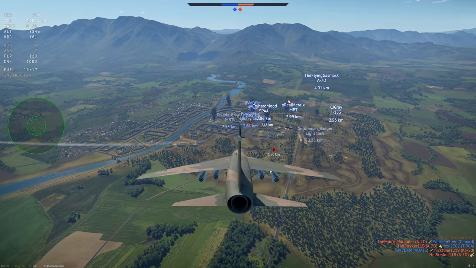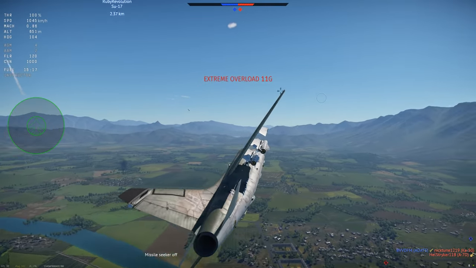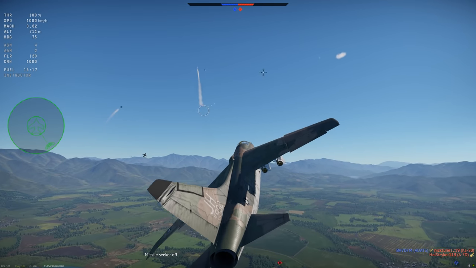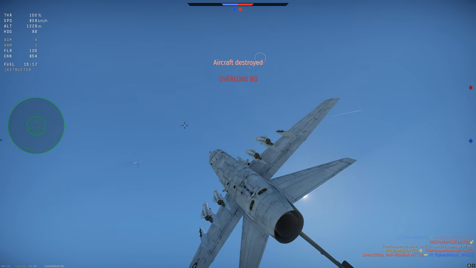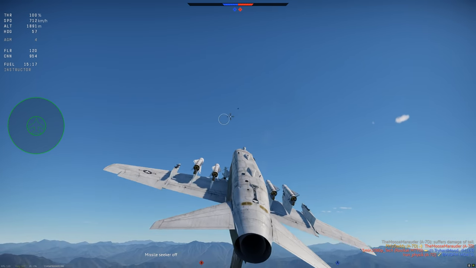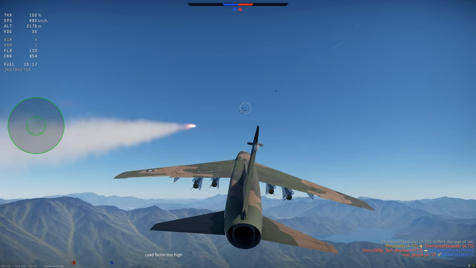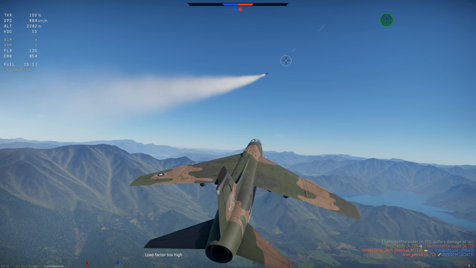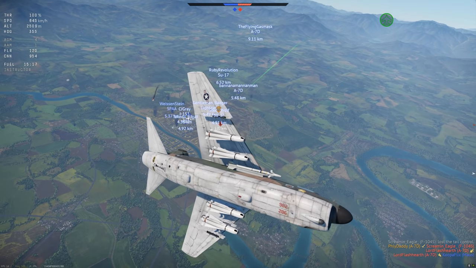Okay, no one on that pass. We got an enemy over here. We're pulling extreme. Okay, got him. Where's the other one? Get him. Yeah. Load factor's too high. Oh my goodness. Okay, and we're clear to go back in around again.